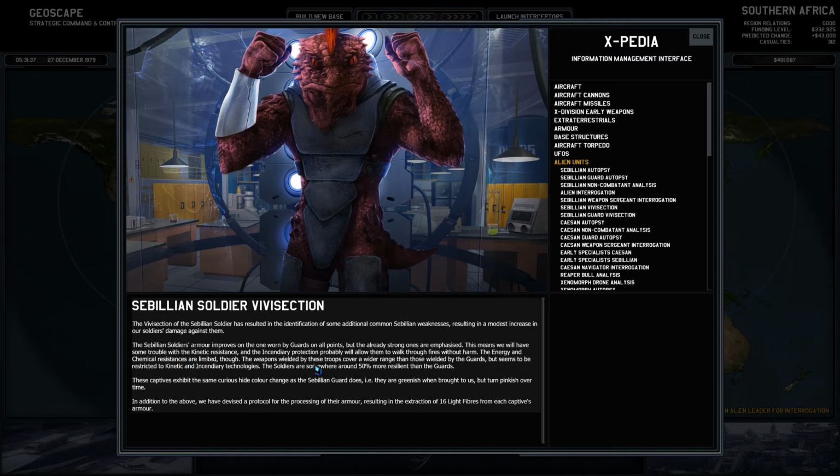The weapons wielded by these troops cover wider range than those wielded by the guards, but seem to be restricted to kinetic and incendiary technologies. The soldiers are somewhat around 50% more resilient. These captives exhibit the same curious high color range as civilian guards do. They are greenish when brought to us, but turn pinkish over time. In addition, we have devised a protocol to process the armor, getting more fiber.